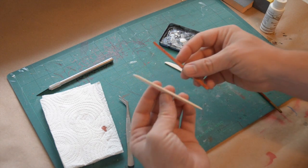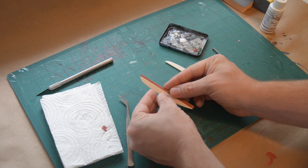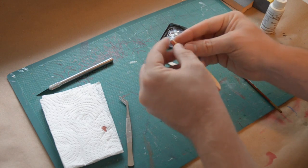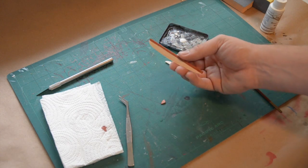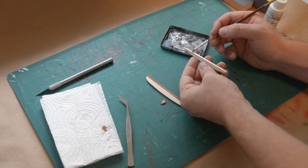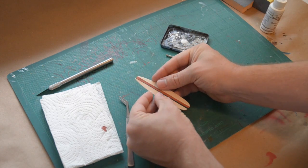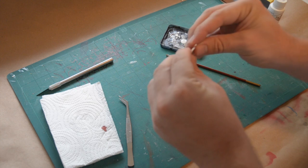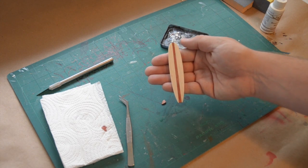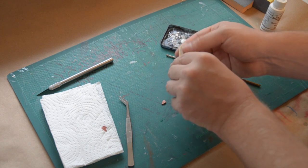You don't have to go too sparingly, because you want plenty of glue on there to get a good hold. And then you just take your centerpiece, make sure that you're lined up, and stick it on. Okay, and there's your surfboard with the 3 colors. And that's all there is to the main part of the surfboard.